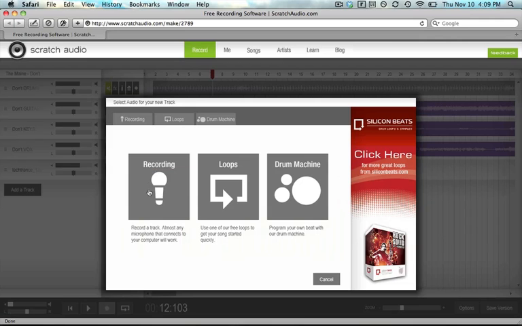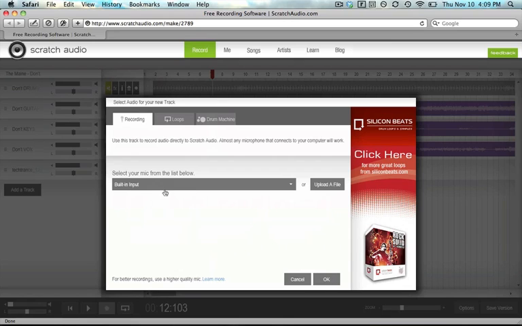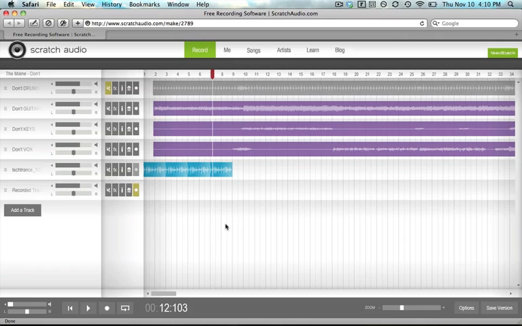Let's add now a vocal track. So we go in here and click recording, and this is going to see any audio interface on your computer. So hopefully it defaults to your microphone. Just click OK, and then already that track is armed. If we go record right here, check, check, check one, two. And then let's rewind it just to check and see what it sounds like. Check, check, check one, two.